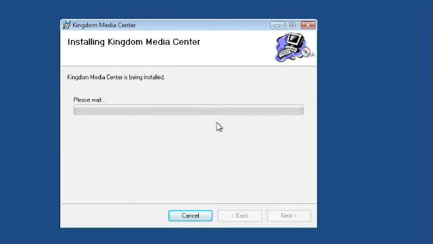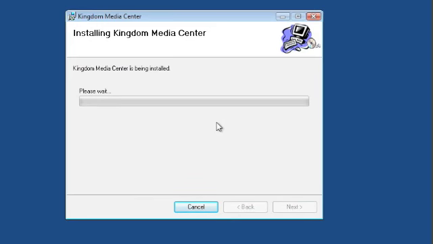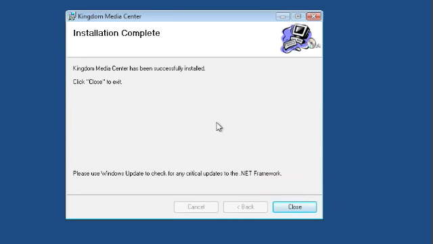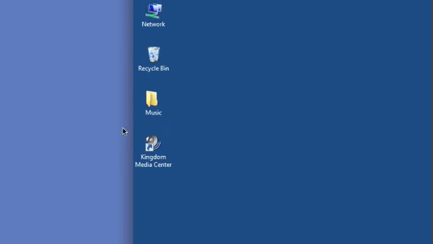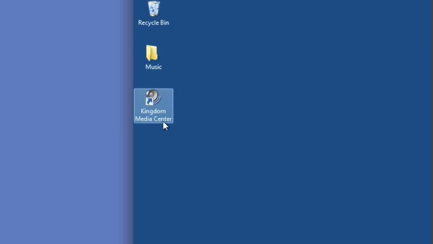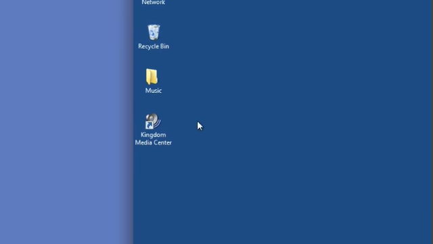The installation will begin, and it should take about 30 to 45 seconds. Alright, installation is complete. Once we get this screen, then we can click on close, and you'll notice that a Kingdom Media Center icon has been installed on the desktop.